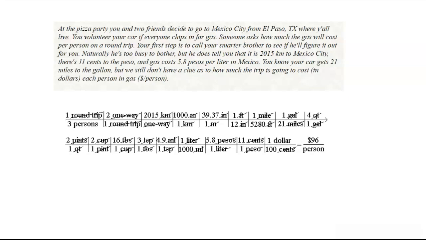you can see in this question how there are multiple units that have to be converted from one to the other. Two friends decide to go to Mexico City. They want to know the cost per person, and they give you a bunch of data. And as it turns out, you need to use multiple units to convert, which results in a lengthy process. If you kind of do it by guess and check, yes, you can do it, but it might not be the most efficient. Okay, so without further ado, let's get on to our process.